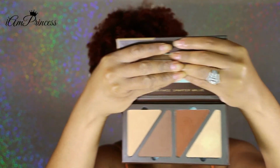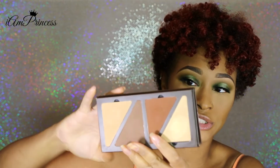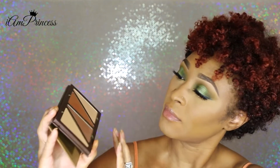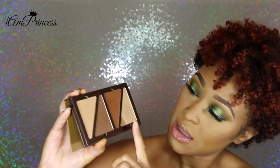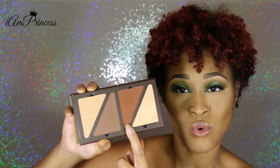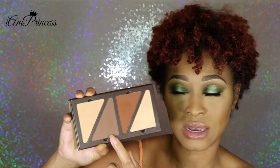This is ideal for medium to dark skin. It comes with 4 colors. It has 3 matte shades and 1 shimmer shade. And it comes with a mirror, as you can see. It comes with a light shade, which you can use to set your under eye and your highlighted areas. It comes with a bronzer, which is nice and warm, so hopefully this works to my liking. And then a contour shade, and then they have a shimmery highlighting shade.